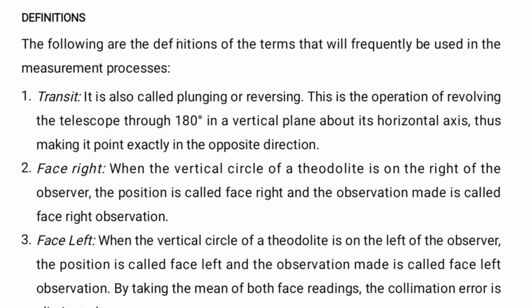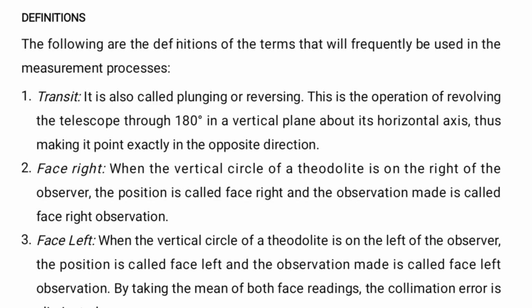Next one, definitions. Before we go for the theodolite, some of the definitions you should know. First one is transit. It is also called plunging or reversing. This is the operation of revolving the telescope through 180 degrees in a vertical plane about its horizontal axis, thus making it point exactly in the opposite direction.